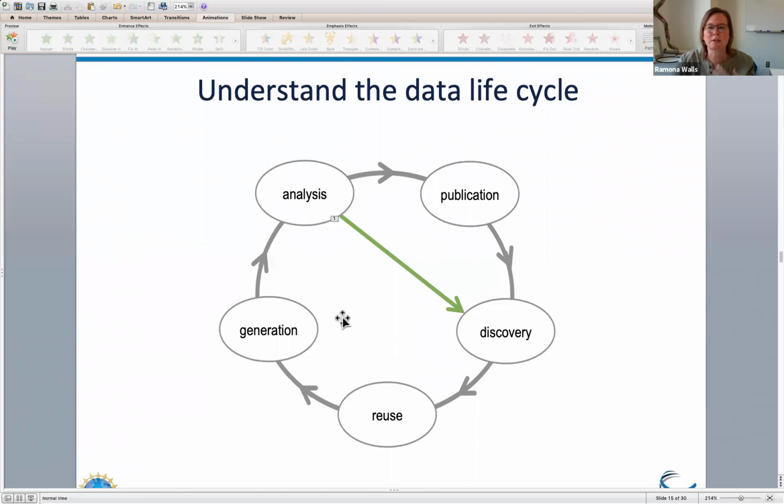Of course, the cycle doesn't always go exactly like this. There can be errors going every which way here. And I think one of the most common ways of shortcutting this cycle is to go directly from analysis to discovery, in the sense that before we publish our results, we might have a large data set and we want to go back and look at it and find it and analyze it in different ways and do new things with it and reanalyze it eventually. And so it turns out that the person who most likely will need to discover your data and reuse it is yourself. So making your data FAIR is another way in which it really does help you and make your own life a little bit easier.